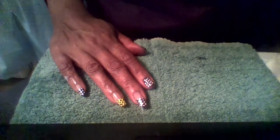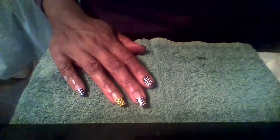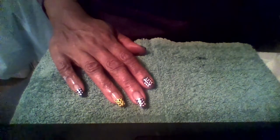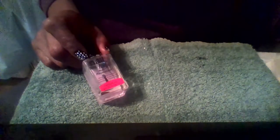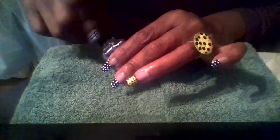We'll be learning how to do various symbols and strokes and techniques so that you can just use your imagination along with your talent and really rock it out. It's a relaxation exercise. It enforces self-love and your ability to do things on your own. I really like having you do natural versus having the products on your nails.